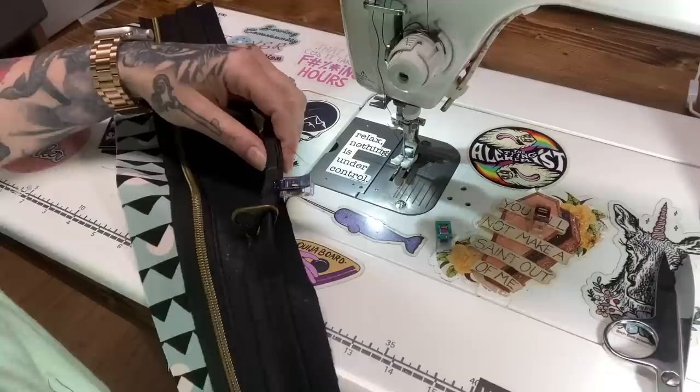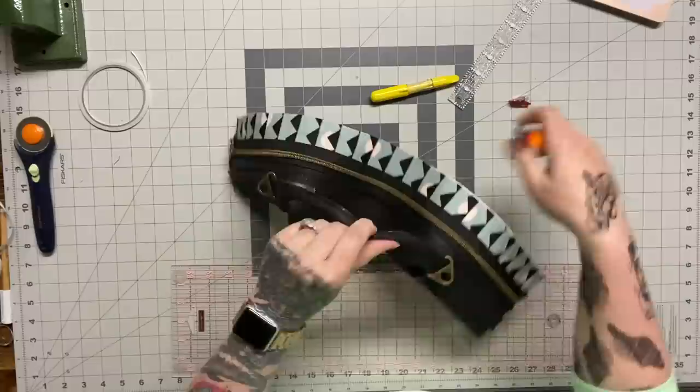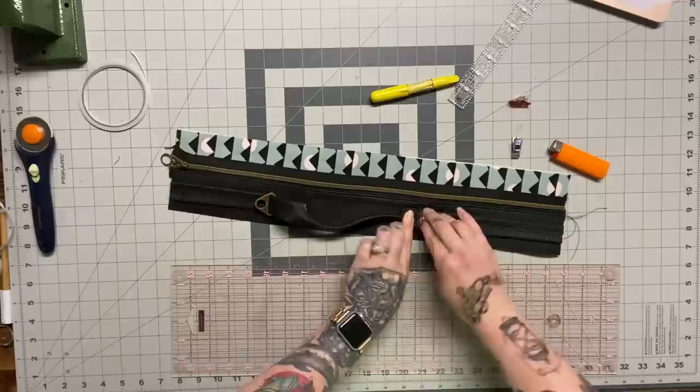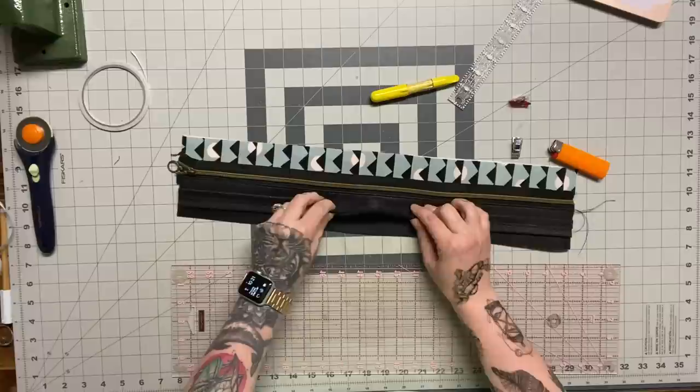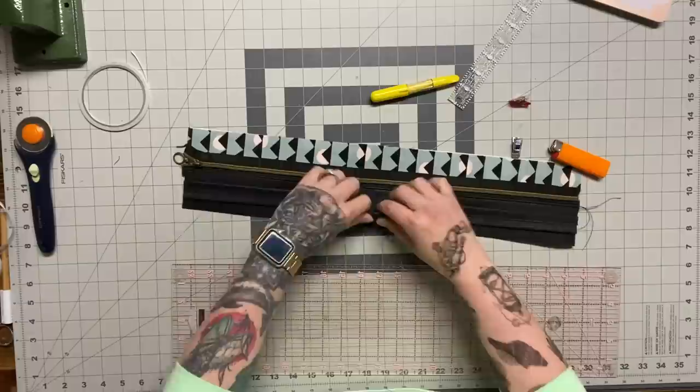Okay, so now I've got it rolled. I'm going to hit this with a lighter real quick. A little threads, bye-bye thread. Okay, so the idea is that this will go layer, stitch up to there, add a rivet. And same over here. I think it just might work. We'll see. It looks a little funky because it's not straight. Thinking maybe with just a little bit of molding, I can make it work.